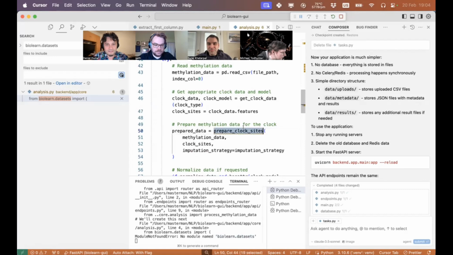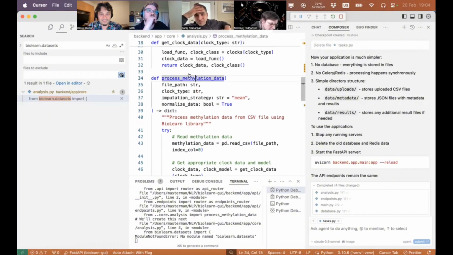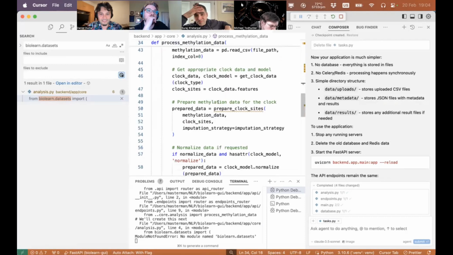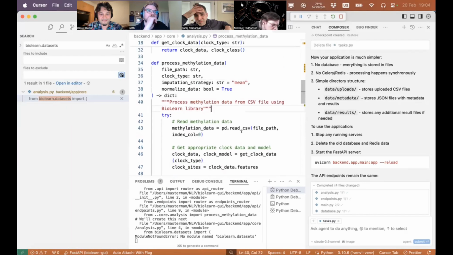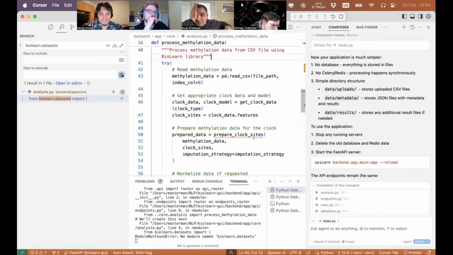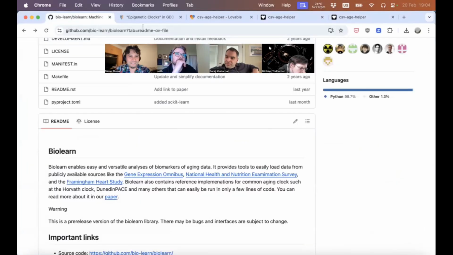Prepare clock sites. Does this ring a bell for you? Prepare methylation data for the clock. Read CSV, get clock data, get appropriate clock data and model. Does this ring a bell at all? This is not BioLearn code, whatever that is.